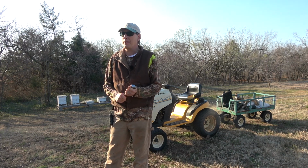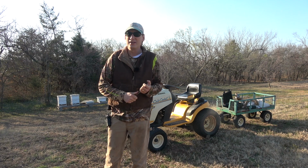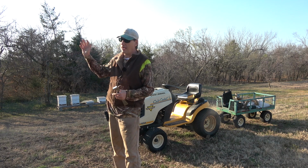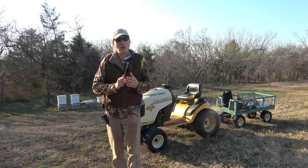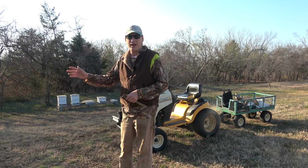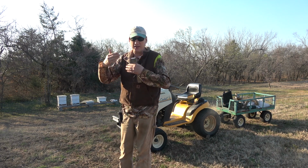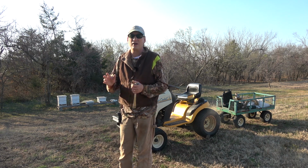It's Friday, March 19th, and we're in daylight savings time now. The thing I like about that is I have extra sunlight and I can get some stuff done after work. So where are we at in the apiary right now? All of our hives have been inspected and they've all been rotated, the hive bodies, except 3 that were really strong that I did not rotate.